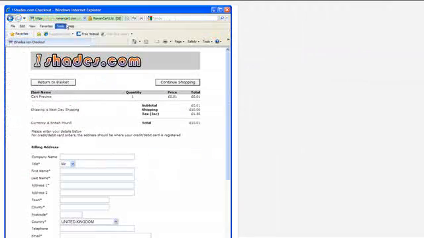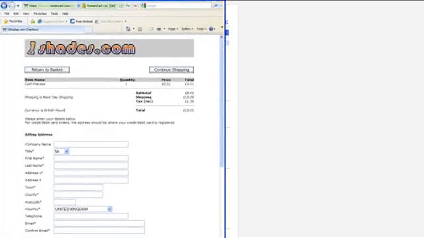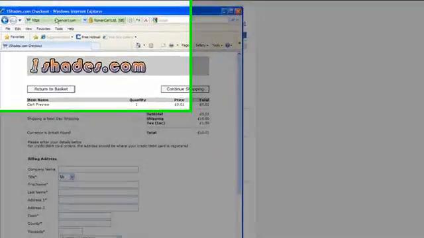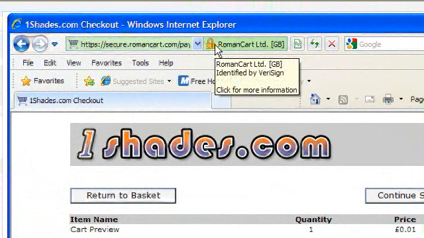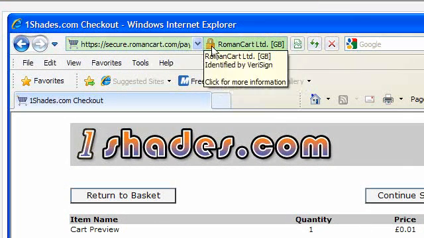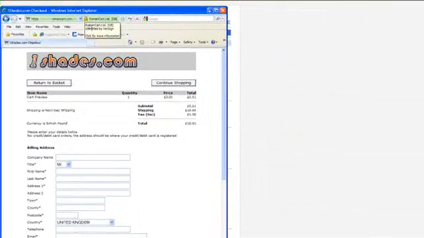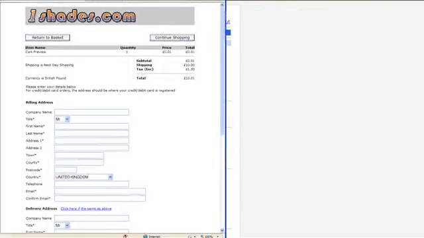So if I just show an example checkout page here, this is for our oneshades.com demo store. You can see at the top here we've got the green bar secure. That's because the checkout page is secured by SSL security, and that means you can see the padlock there, and it shows green bar. It depends what browser you're on and how you've got your browser set up as to whether the actual green color is displayed. But if you have, for example, Internet Explorer by default settings, you will see that there, and the padlock is always displayed when you're on a secure page.